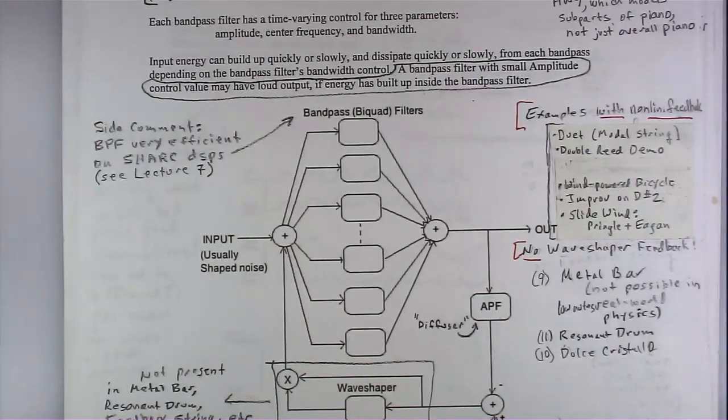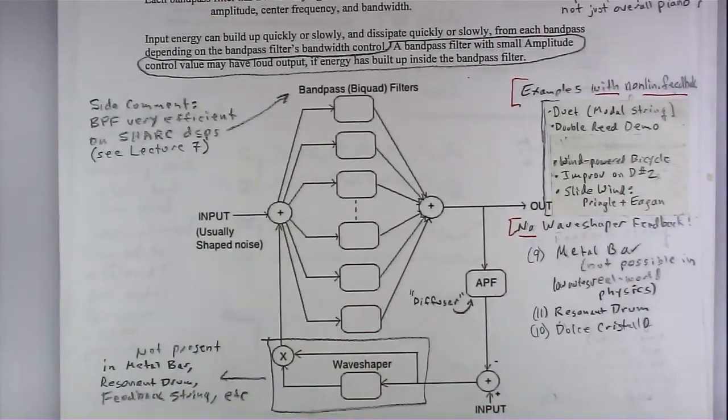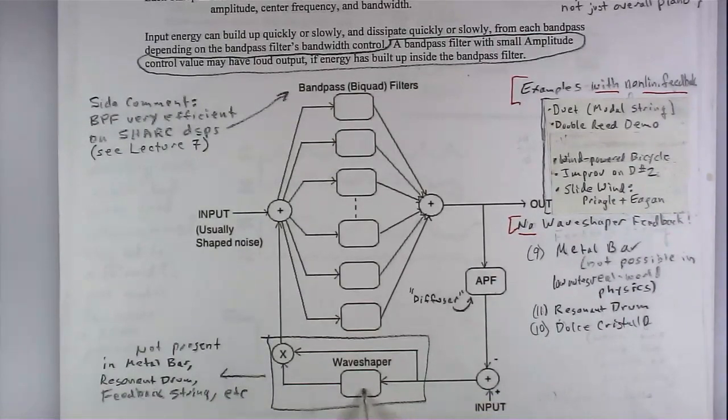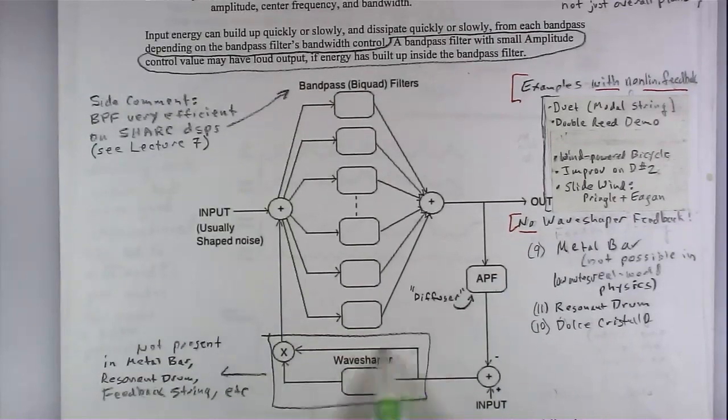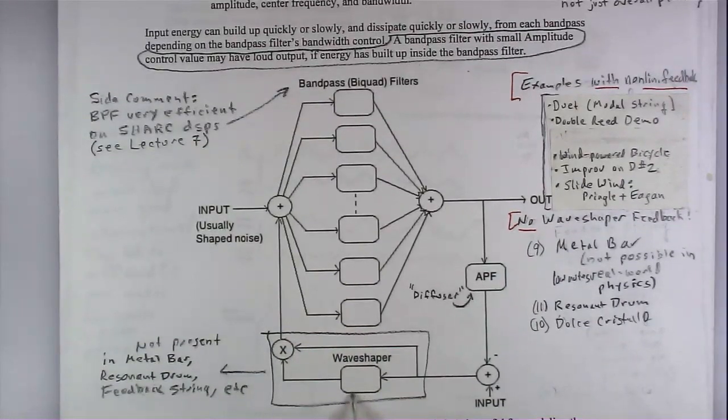Because you can have frequencies where you build up energy fast or you don't build up energy fast, and so on and so forth. So it's not all bad. You have a feedback path here where I have a wave shaper. This is a table lookup wave shaper. I should really update this for the Egan matrix. In the Egan matrix, you don't need this alternate path here. You just have the wave shaper because we're doing floating point math and there's not an issue.